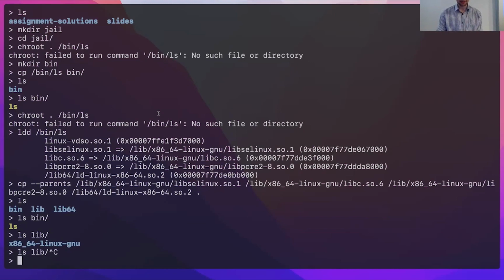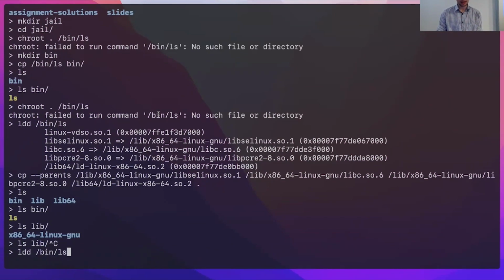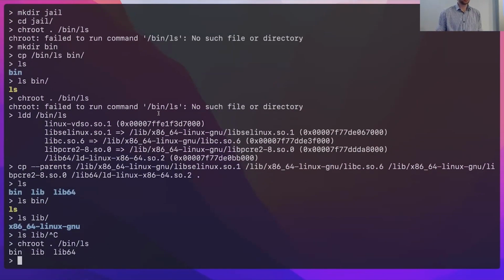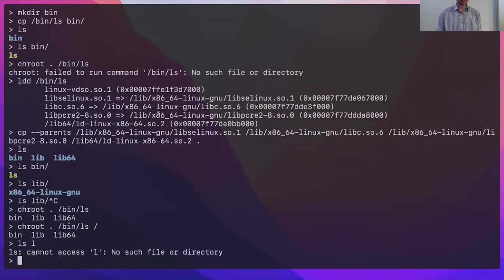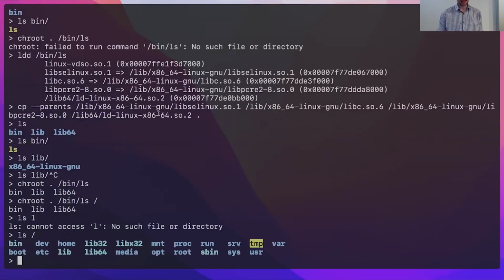And now in theory, if I go back to my chroot command, yay, I can ls. And if I put slash there, it tells me, at the very root, you've only got these things. If I run ls slash here, it says, oh, you've got all of these things. So this ls program is running inside a chroot jail, which gives us a way of fencing off our programs and making sure that it doesn't talk to the outside world and doesn't rely on obscure dependencies that we've already got installed.